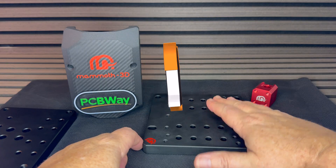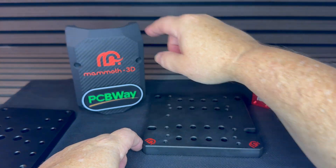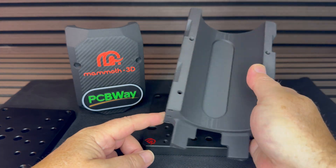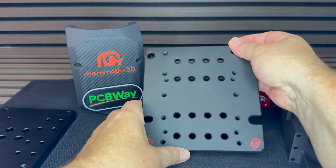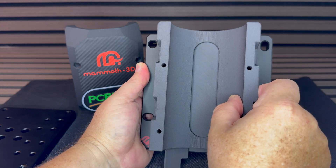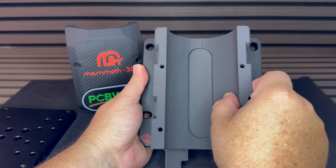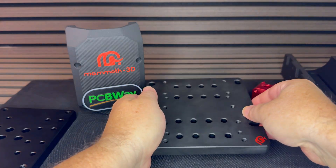So this is the tramming plate, and this is the new spindle mount. It looks the same as the original spindle mount, but some features got added to it. For instance, the mounting plate has got these two fins on it. The screws are standing proud so they're easy to access — you don't have to remove this part to tram the CNC. Everything will stay the same, the spindle will stay where it is, and you just tram the plate.